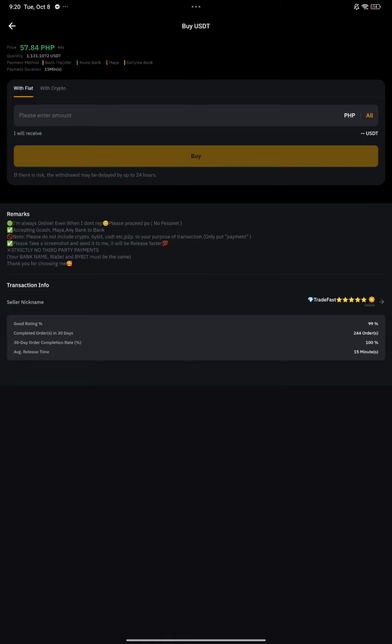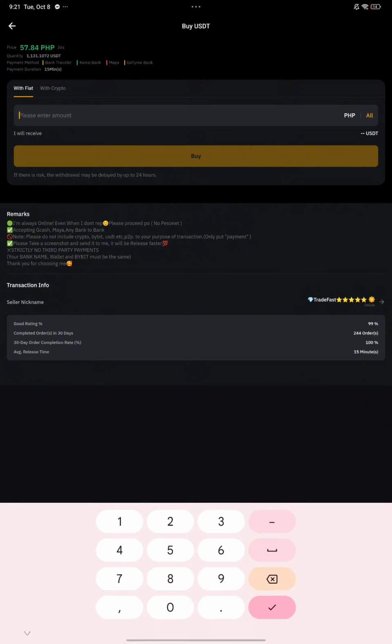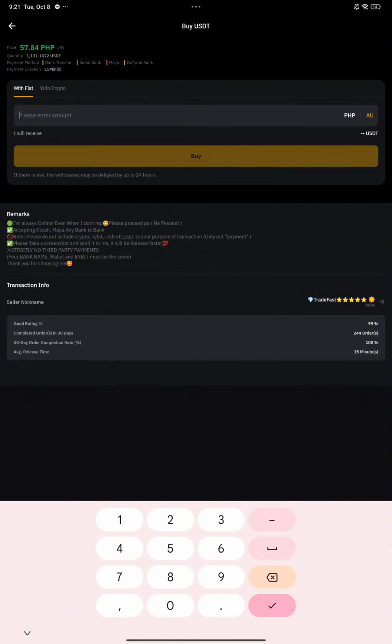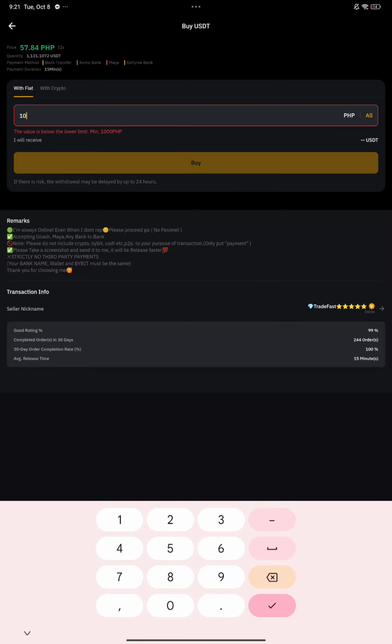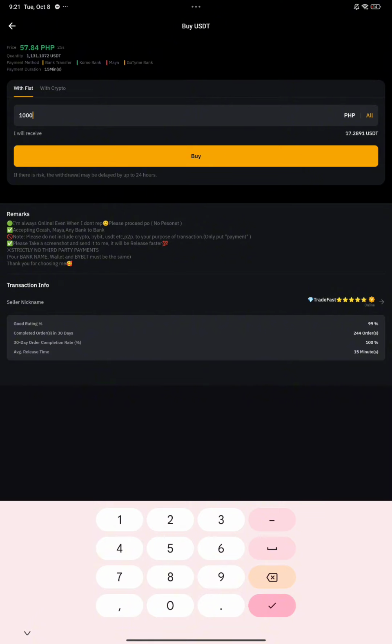Now in here, just go ahead and enter the amount that you can offer using your currency. Make sure that the money that you have on your funds is enough to cover for this. If you want to pay for this P2P trading using your outstanding balance on the platform, you can do so, but you can use other payment method by clicking on the buy button. This will redirect you into a new page.